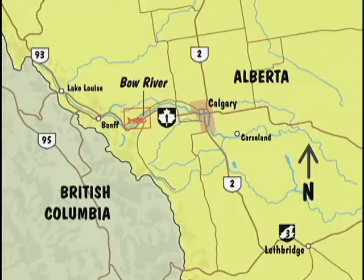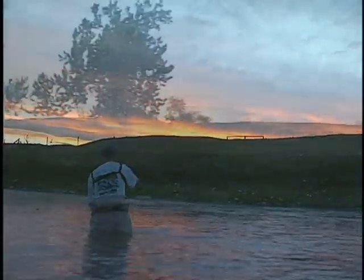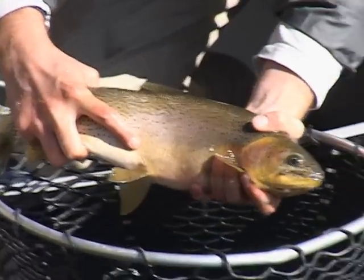Paul, where does the Bow River run to and what fish inhabit its waters? The Bow River originates in Banff National Park and flows out from Bow Lake to where it confluences with the South Saskatchewan River near the Alberta-Saskatchewan border. Because the Bow River flows from a cold mountain stream all the way to a cool water stream in the prairies, we have a whole variety of fish species that occur throughout its length. The upper reaches have native bull trout, cutthroat, and mountain whitefish, and are predominantly a cold water fishery where water temperatures are low.